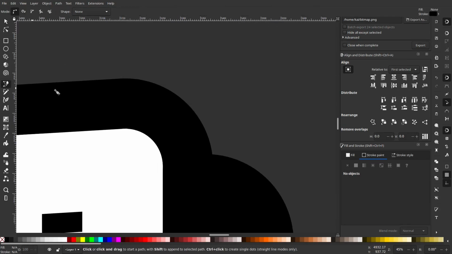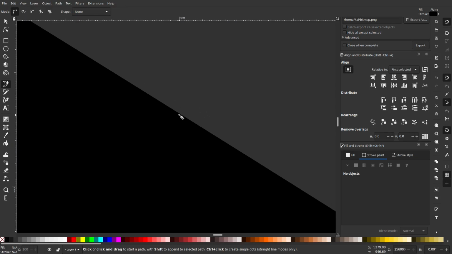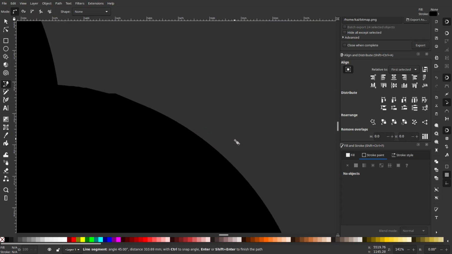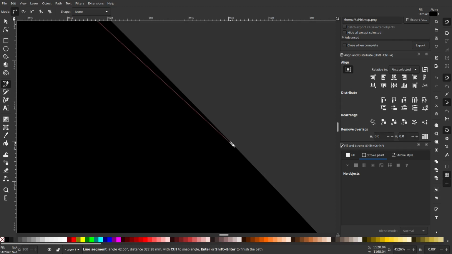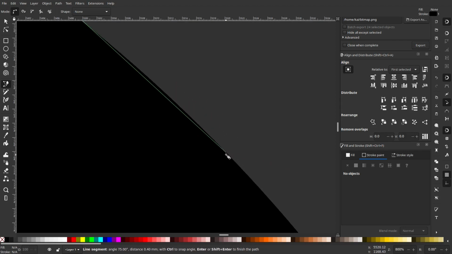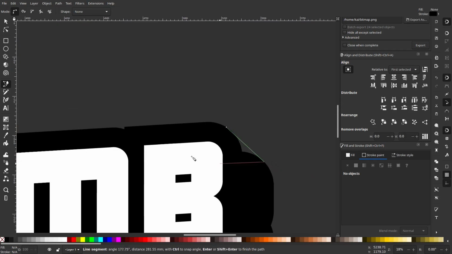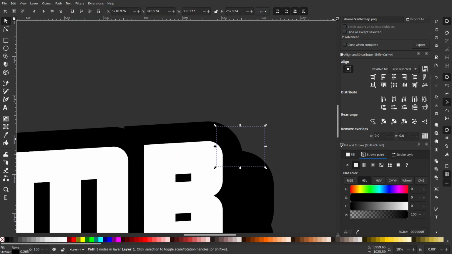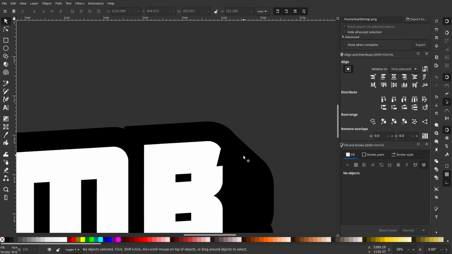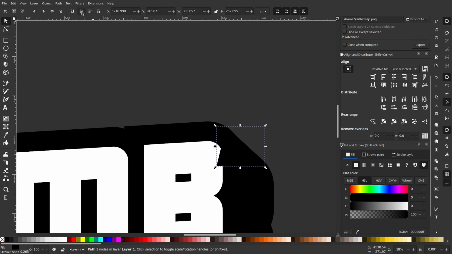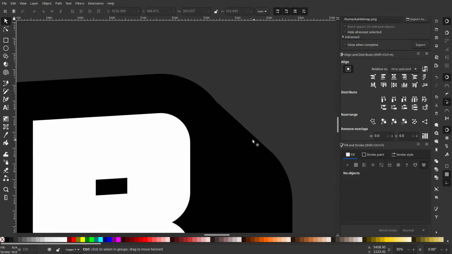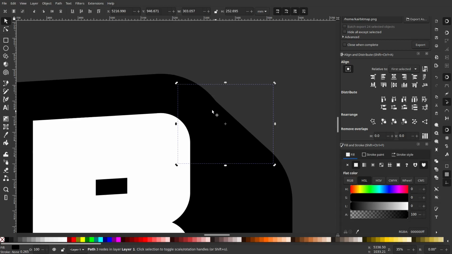And then we'll do the same thing up here. This one will be a little bit more hard because it does have a curved edge. So I want to make sure that we are not messing this one up. There we go. Try and get to the tippy top of the edge right there. There we go. And we'll fill that in as well. Stroke paint none. Fill all the way, and then we'll move it down. Bop. There we go. This angle is off, and it's gonna bug me. See, this one is gonna be a little bit more of a pain, but that's all right.